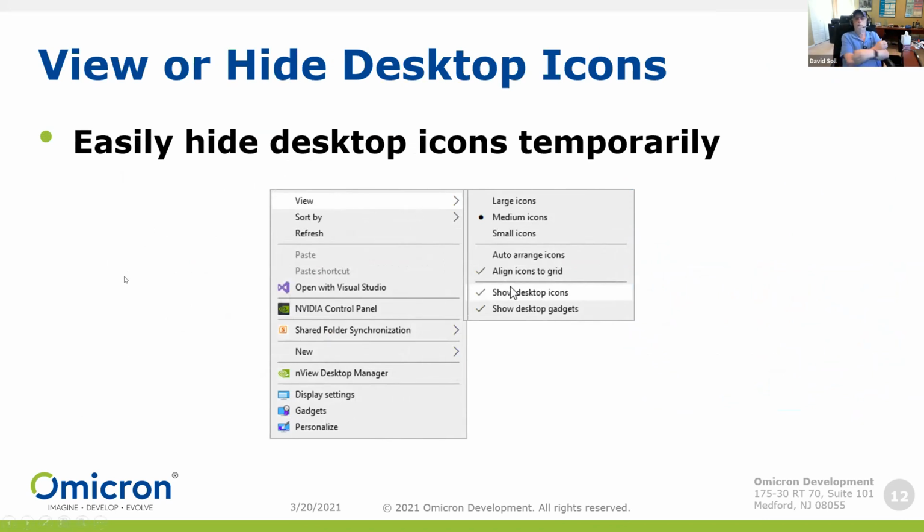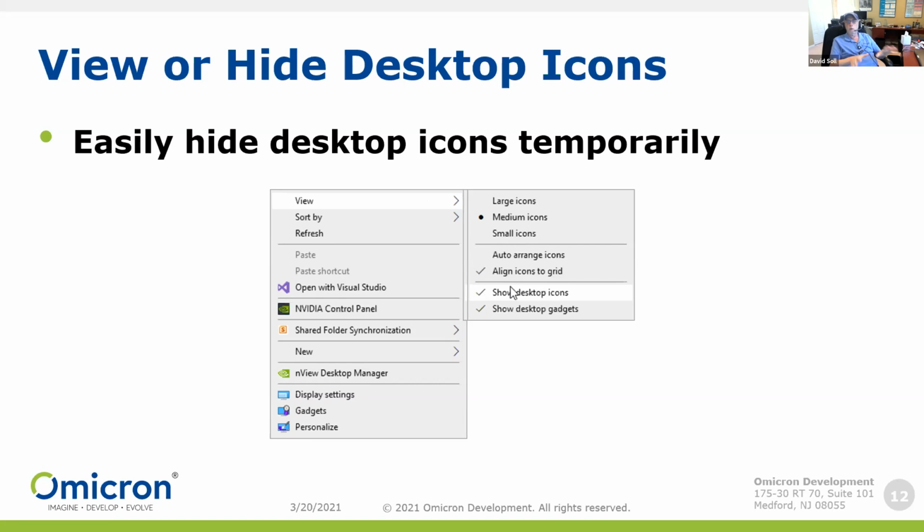A little trick for viewing or hiding desktop icons. I know a lot of people put a lot of icons on their desktop. I don't tend to do that, but some people do, and there will be like 50 icons on the person's desktop, and it's like, how do you remember where to look for that stuff? But in any case, what you're able to do is if you right mouse click on the desktop, go to View, and then Show Desktop Items, you can uncheck it, and all of a sudden, all those icons disappear.